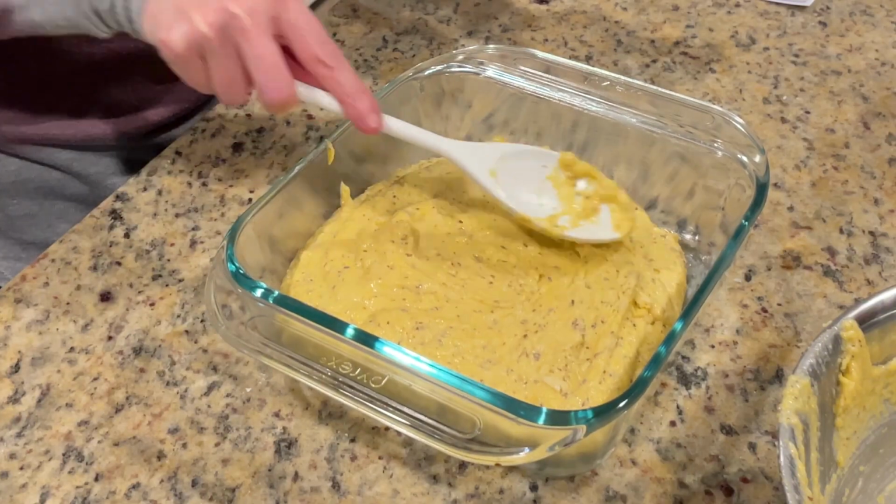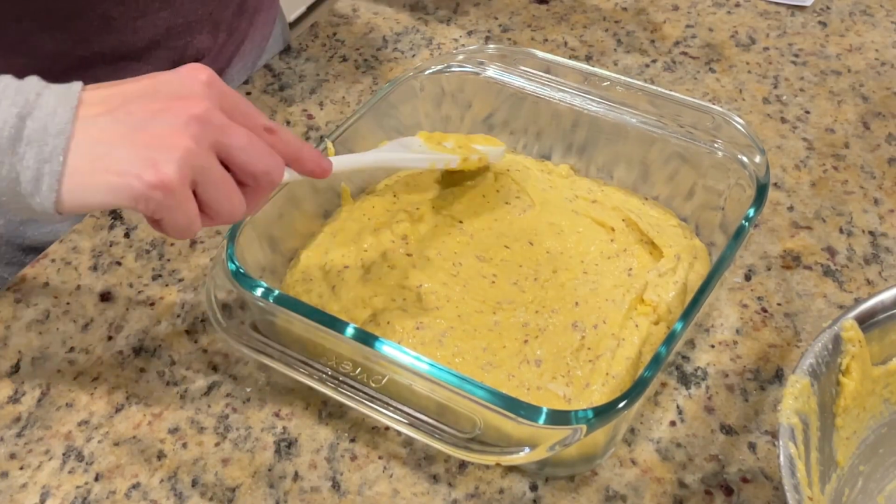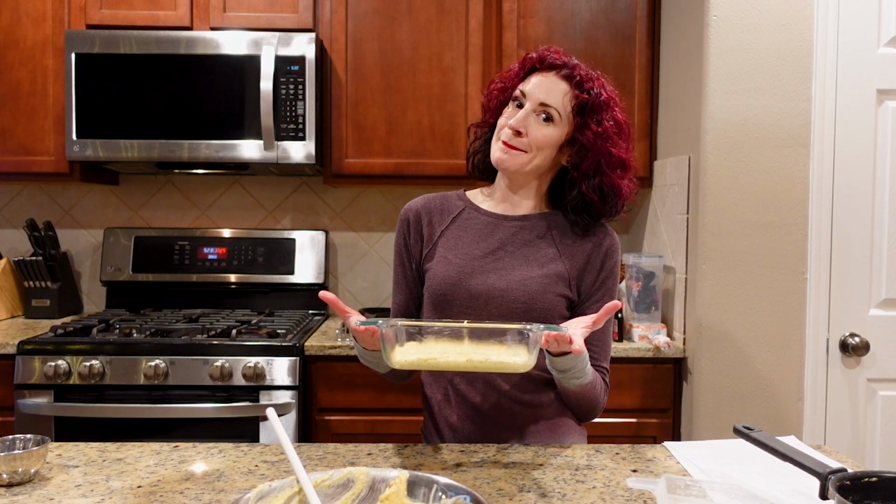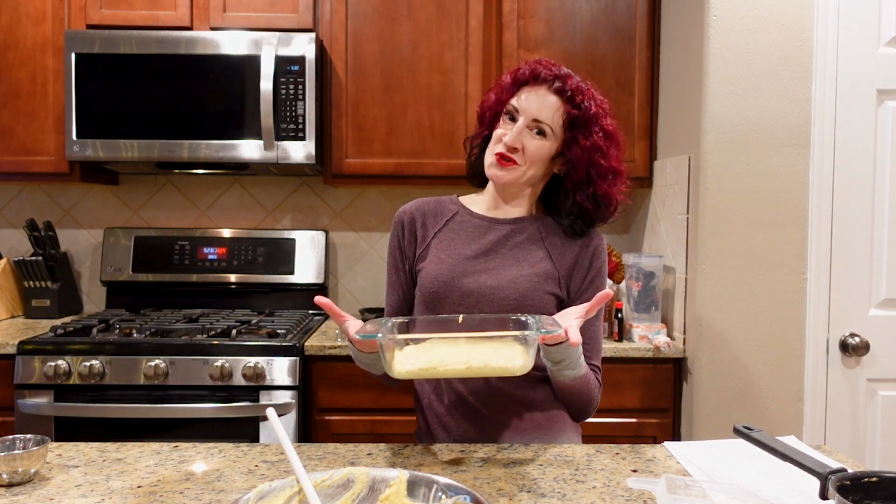All right, you guys, once you get it in there, just kind of smooth it out a bit. And then we're gonna pop this in the oven and I'll catch back up with you in about 20 to 25 minutes, my time, literally a second, your time.